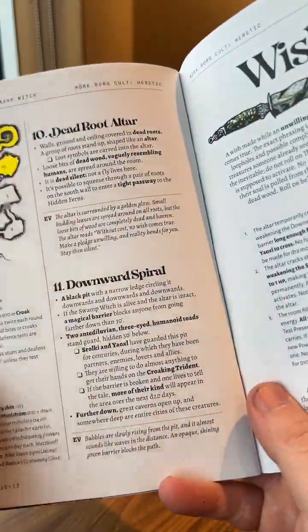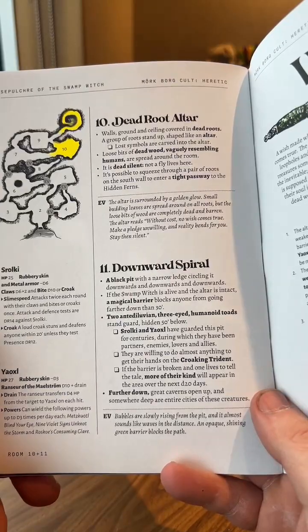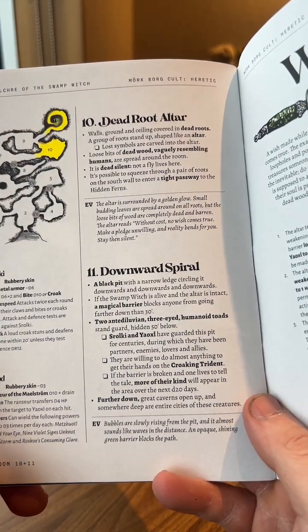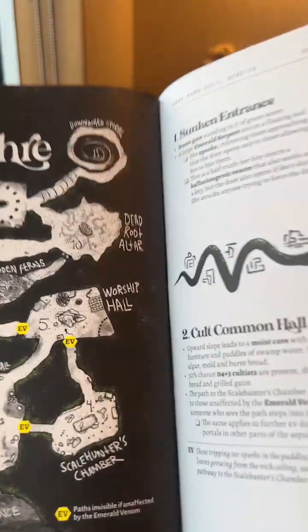Okay, because it is possible to get to the altar without encountering the Swamp Witch. I want to see something really quick.